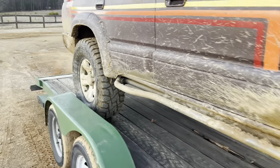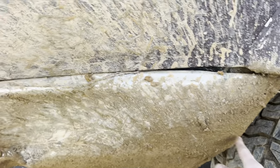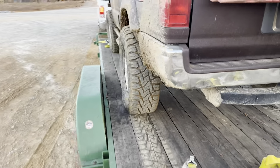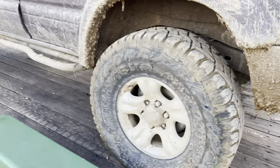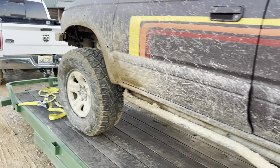Been a cold one today. Every bit of mud on this thing is frozen. All the water we've been through is just froze solid today. But we ended up breaking this hub.